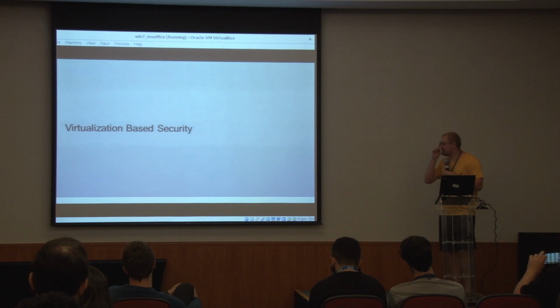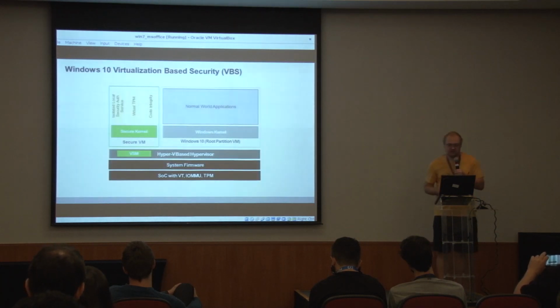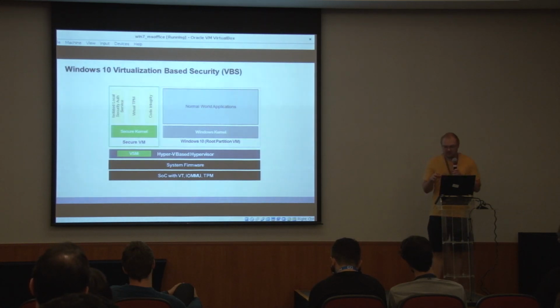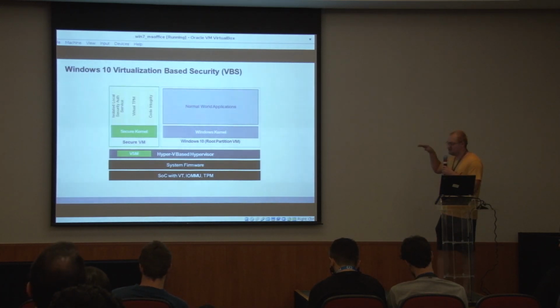Now we come to the first attack which was done on an x86 system, against Windows 10. Windows 10 has a technology called VBS, Virtualization Based Security, sometimes also called VSM. The idea of that technology is that in Windows 10 you can enable the hypervisor, and the hypervisor will create the secure VM, which is a really trusted small VM.